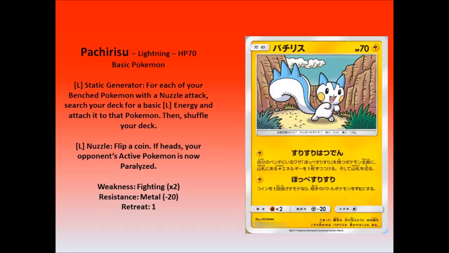So that's pretty cool. It's got a weakness to fighting, a resistance to metal, and a retreat cost of 1, which we've covered. So not bad, and I love the artwork on this guy. He looks so cool.